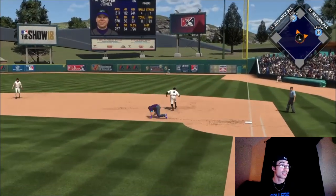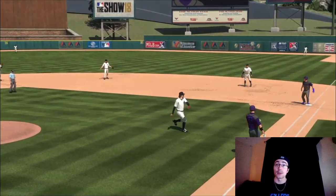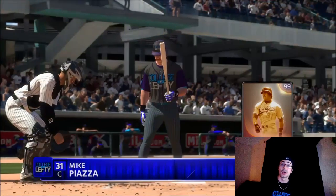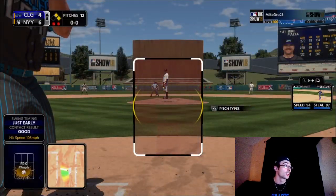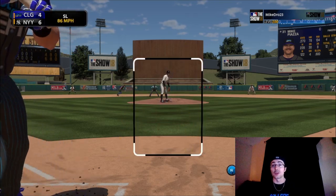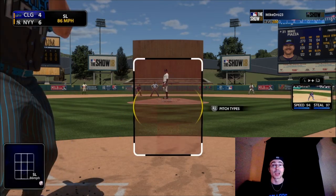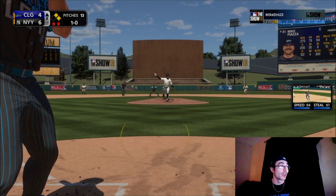And then the next at-bat, I thought I hit into a line-out double play. But Babe Ruth's diving backwards. Luckily, it wasn't a double play. I still have a chance to score that run. But that was hit right on the screws of Chipper Jones, just early, forkball just early. And I mean, not every hit like that's going to be rewarded. Sometimes it's going to be an out. Sometimes it's going to be a foul ball. It is what it is. That's a little bit of the randomness in the game.